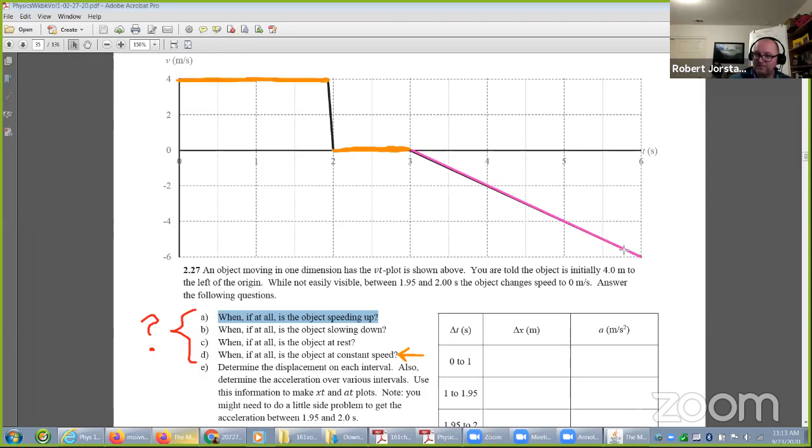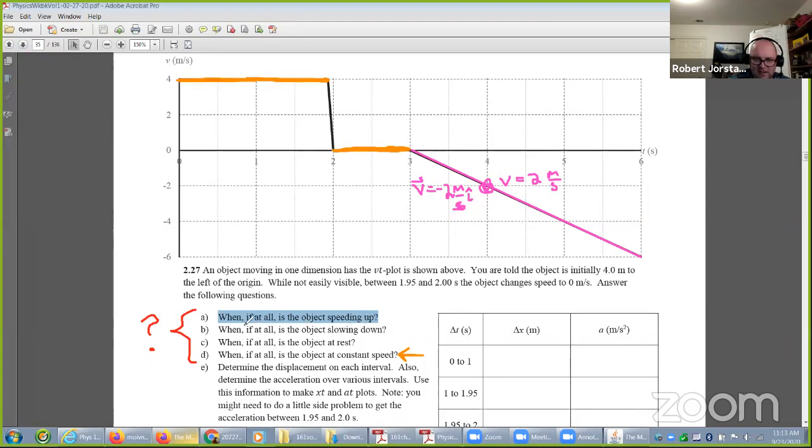Now you might be saying the velocity is getting more negative. Yes, but the speed is the absolute value. Think about it like this. At this point right here, the speed is equal to 2 meters per second. The velocity is equal to -2 meters per second i hat. And you can see the joy of physics, and I'll try to catch up in the class.